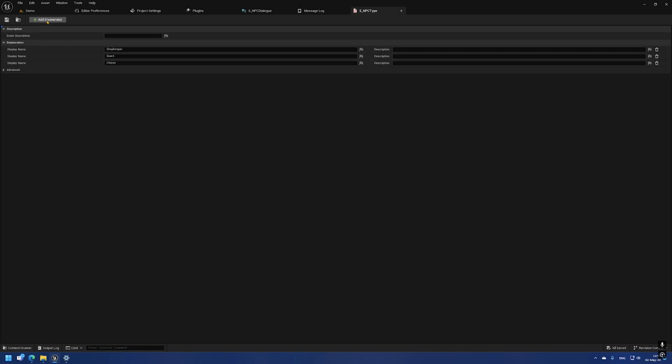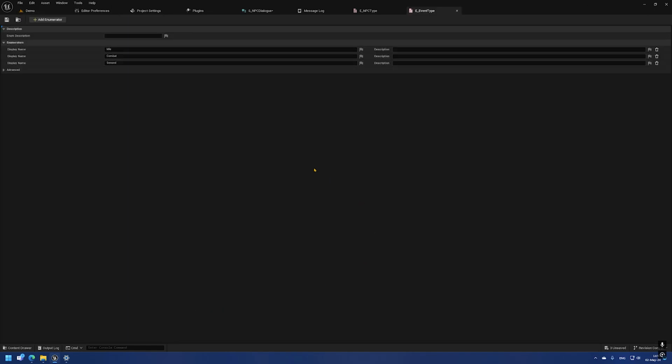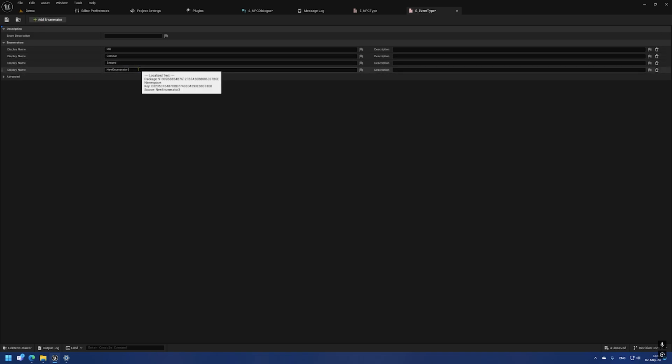So if we open up the NPC type, we've got, again, the shopkeeper, guard, citizen. What we could do, for example, is add a new NPC type, and we'll call it, I don't know, wizard, because why not? We've got a wizard NPC. We'll save that. Let's go back, and then we've got event types. This is idle, combat, sensed, and maybe we'll create a new event type here. It's casting, for the wizard, for example.